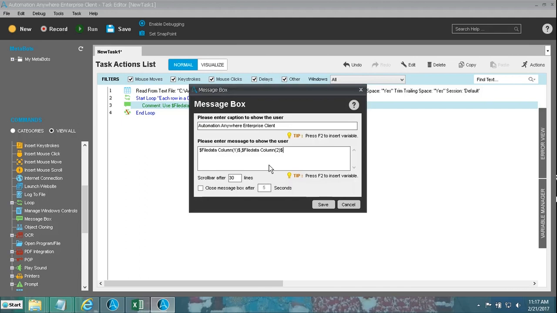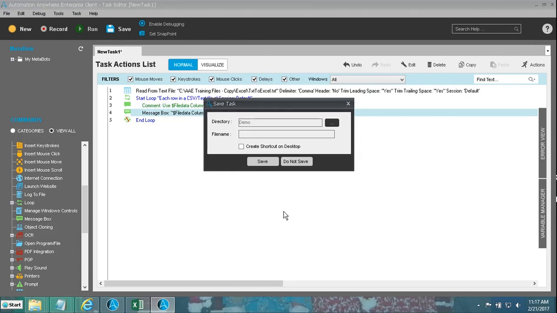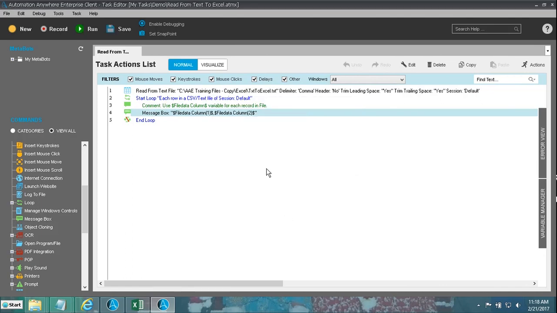So that's us picking up these 2 columns. We save it from the top, give it a name. We will say something like read from text to Excel. So we're reading from a text document, writing into an Excel sheet, and I'm going to save it.